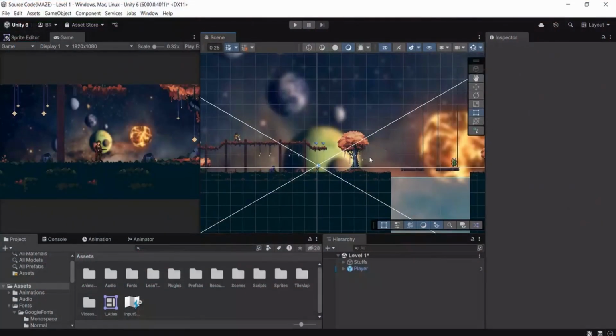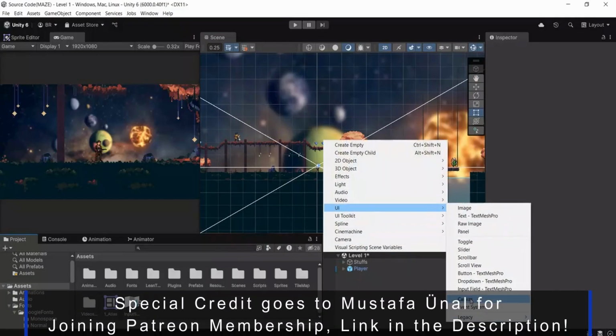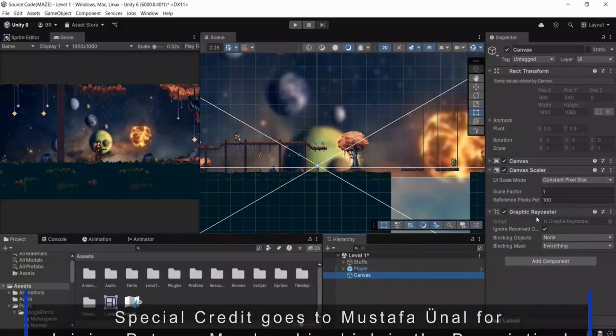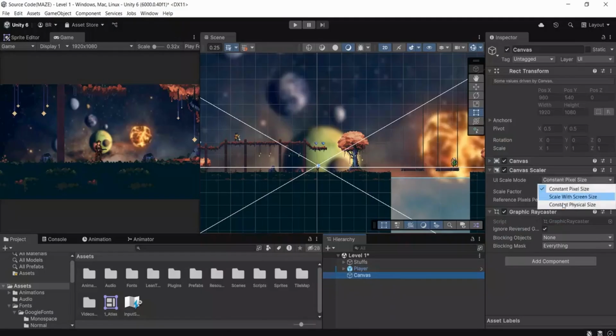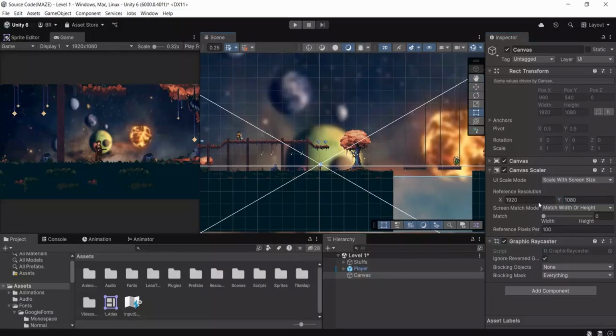It's time to create the shop UI. So we will go to hierarchy. Let's right click or hit this plus icon, go UI and select canvas. Go to the Canvas Scaler component and for UI Scale Mode choose Scale With Screen Size, and in the X, or the width, we're gonna put 1920 and in the Y we're gonna put 1080. And if your game is in portrait mode, then you can basically swap these values and you are good to go.